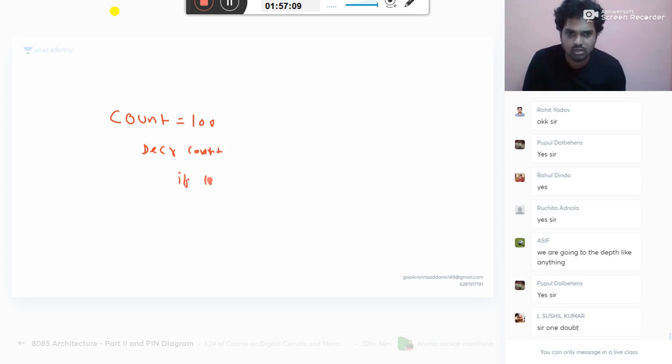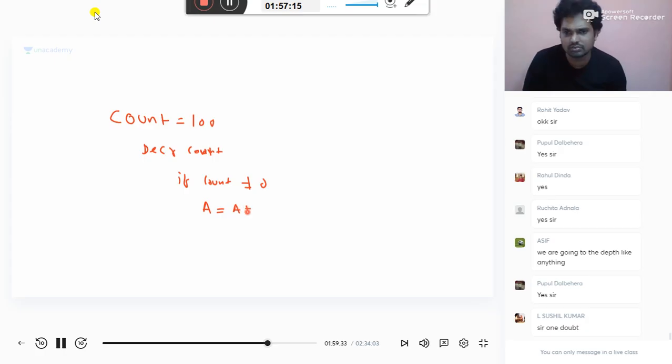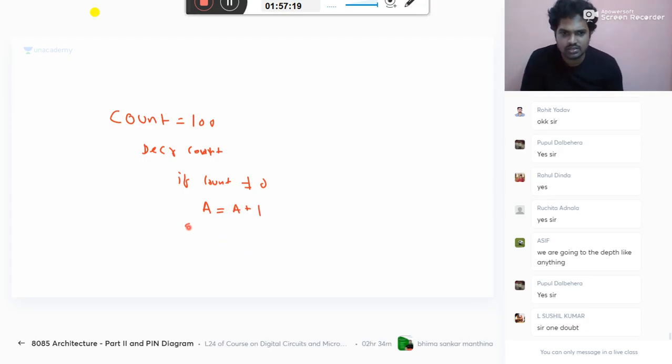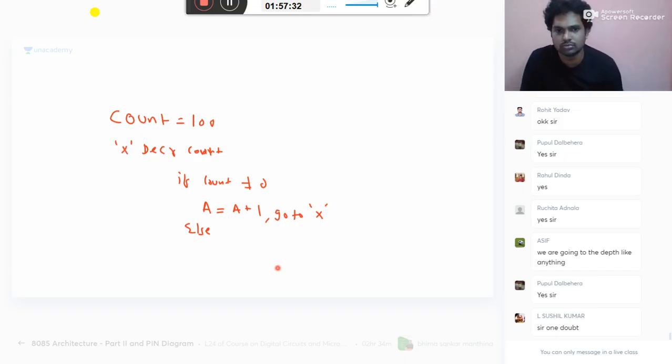If count not equal to 0, do A equals A plus 1, and go to X. Else, stop.